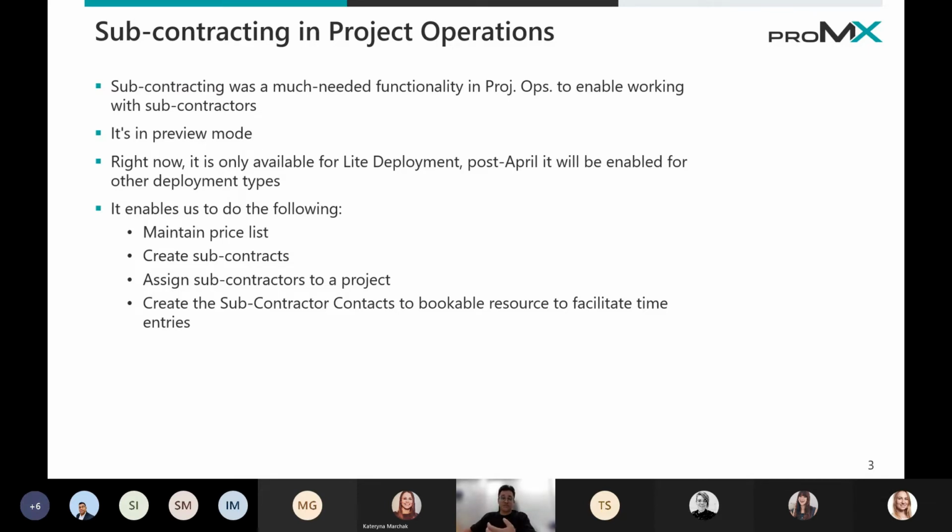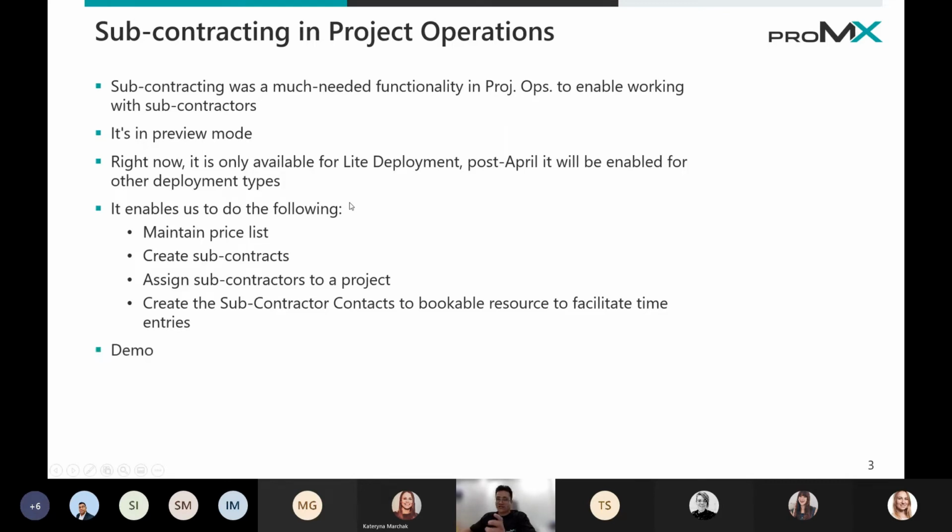For example, if I am a subcontractor and I have a contact, XYZ, the person who works with me, I can make him a bookable resource in the system so that he can do the time entries when he's working on a particular project. So this is just a basic background of what subcontracting is.